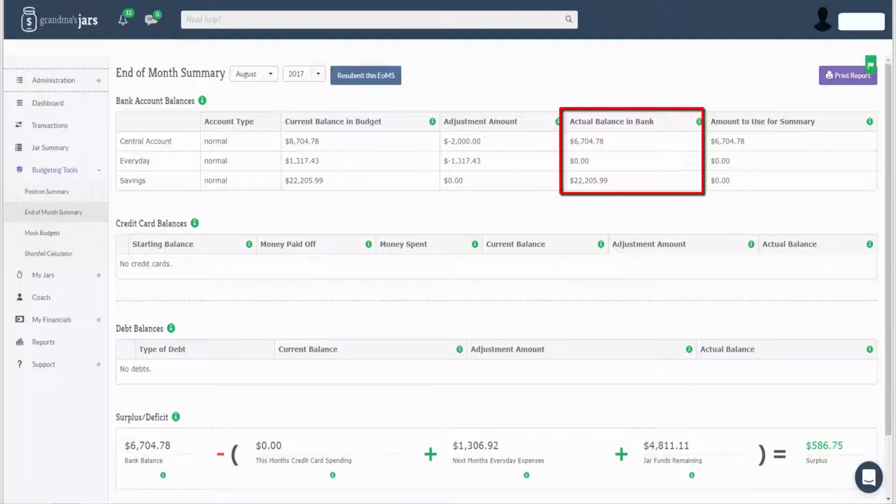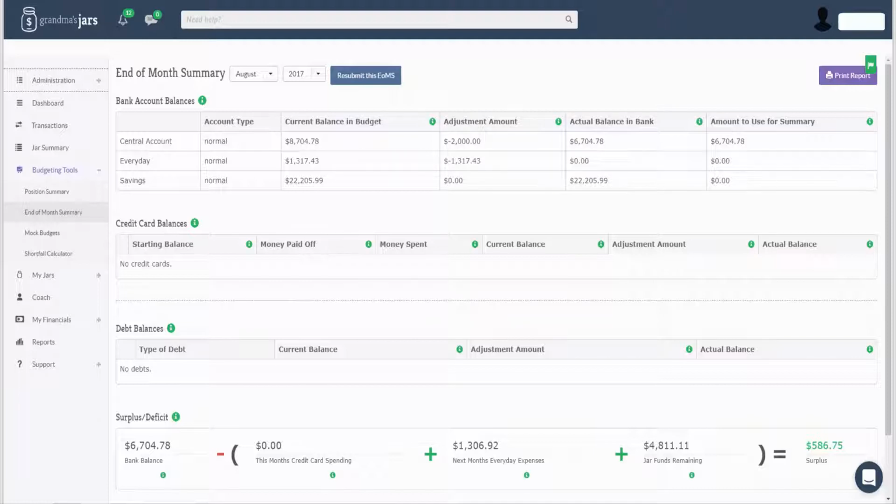Once you have submitted your balances, the system will then adjust the account balances in the budget. In this middle column, you can see how much of an adjustment was required for each bank account. You can also see here that Dean and Emma have an unusually large adjustment figure. This is because they have taken surplus funds from their accounts last month to pay down debt and had forgotten to enter the transfers as a transaction.